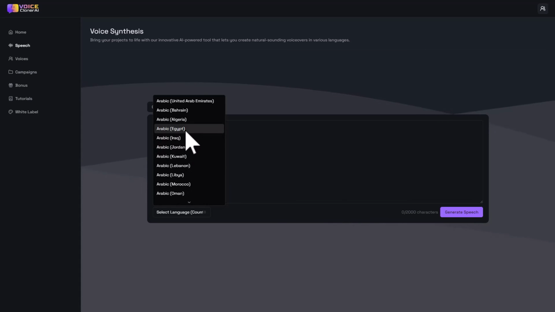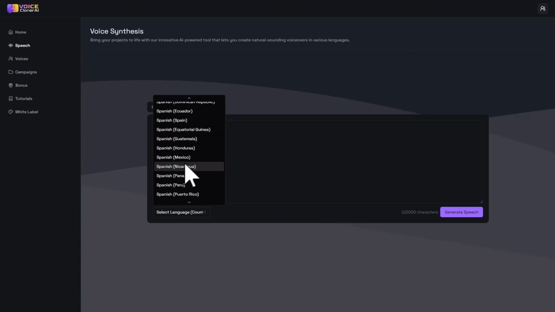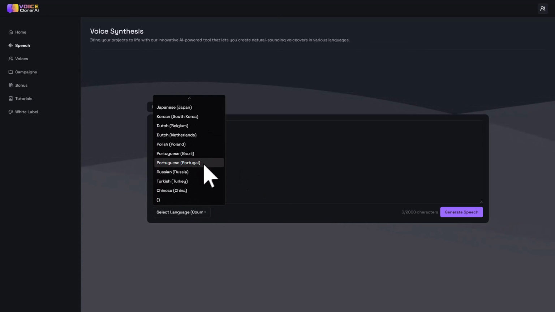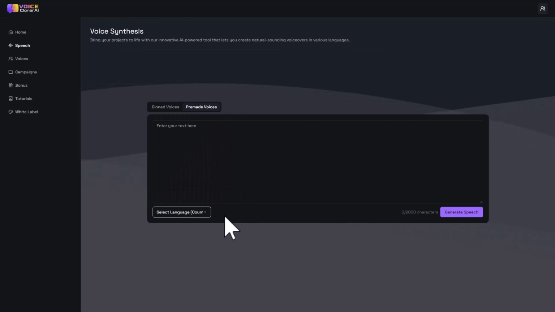So, you know, what I like about this app is it gives you choices of accent. So there is Arabic with a Bahrain accent, or Arabic with an Egypt accent, or Spanish with a Spanish accent, or Spanish with a Honduras accent. So that's pretty cool, because you can actually create native speakers or native quality speakers in any language. Again, there are a lot of samples. So if you check out a particular voice that you like, you can listen to it.